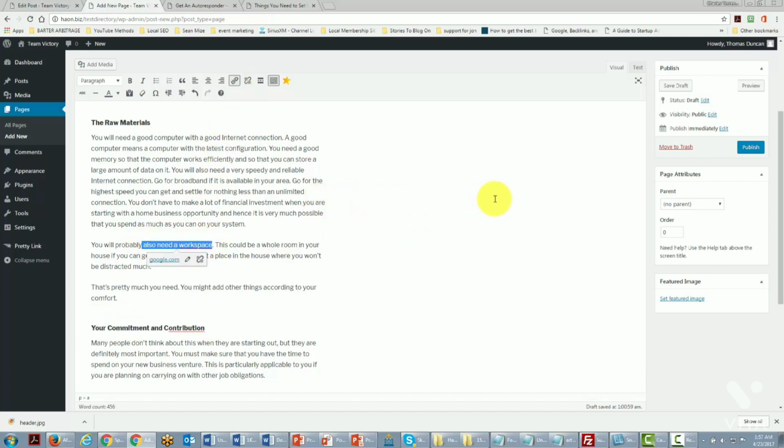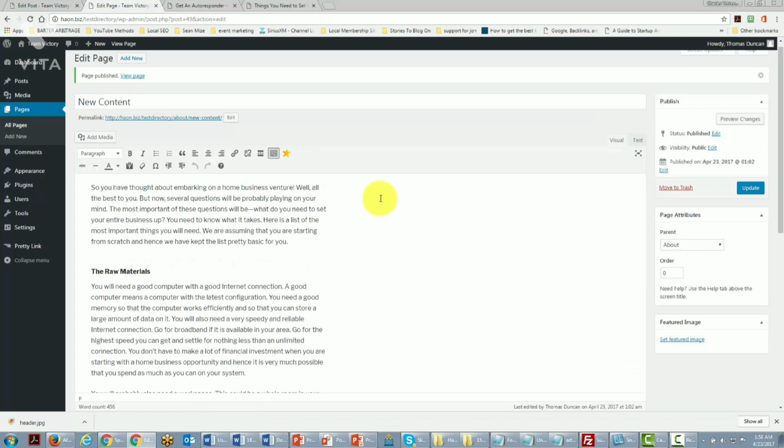Now, if you look to the right-hand side, what you're going to notice is that we can determine that this can either be a parent page or it can be a child page, or we can determine what the parent page is. And you'll see all those pages from before. So we want to make this a child page of the About category. We can do that. And when we click Publish, we'll actually see it. So let's go ahead and click Publish.